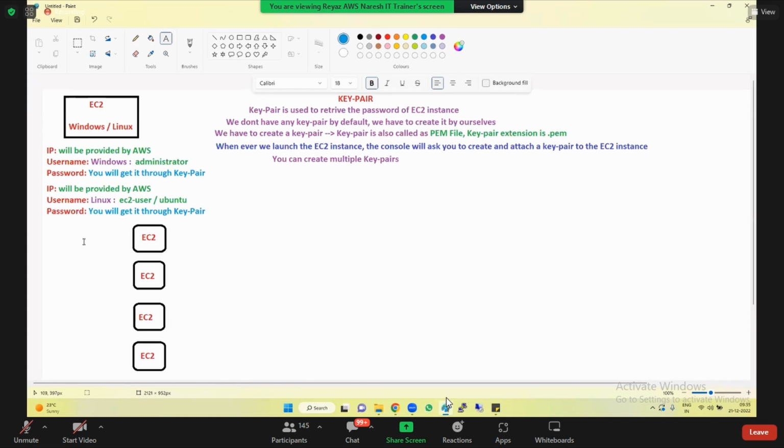Let's say the first EC2 instance is used by DevOps. The second one is also used by DevOps people, the third one is used by a developer, and the fourth one is also used by a developer. Now in this case, tell me how many PEM files is it recommended to create for this?